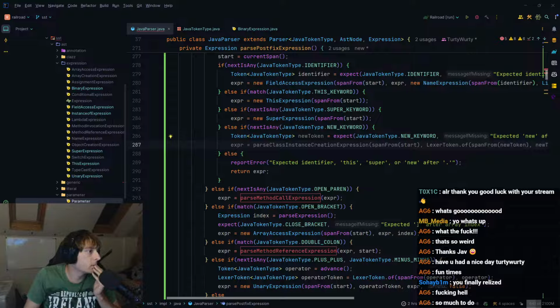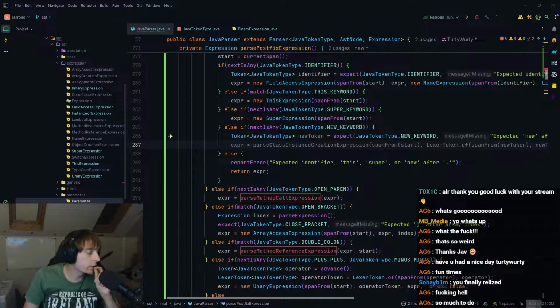I may have found it. I found array creation expression. Creation expression? No. Okay, array creation expressions, anonymous constructors, anonymous class declaration.